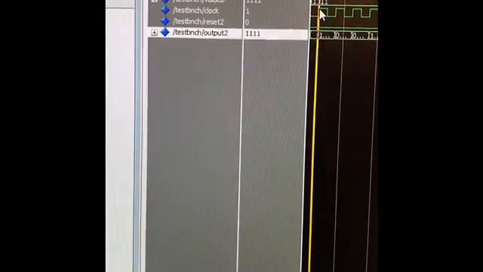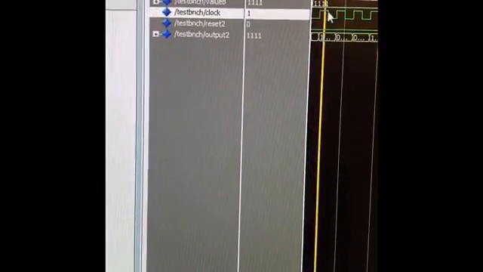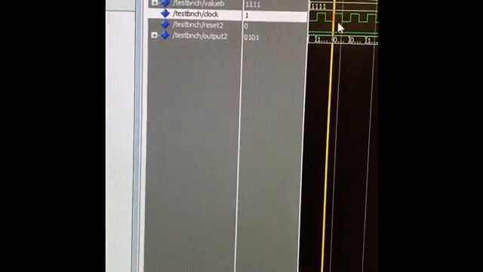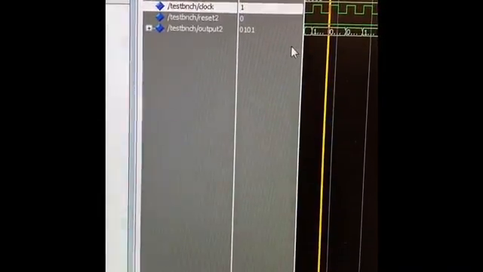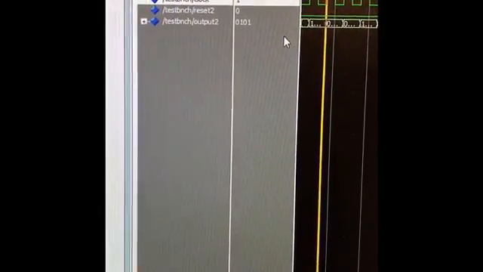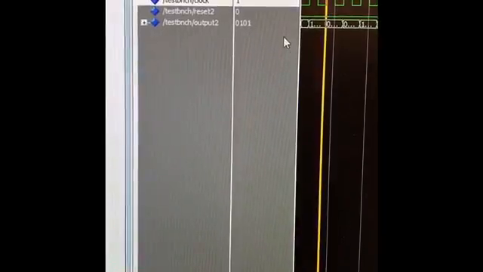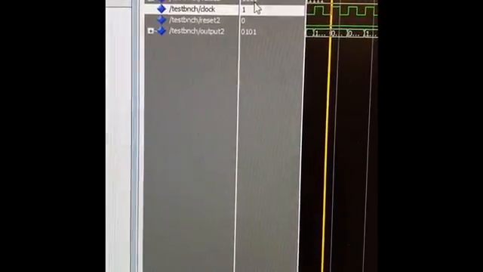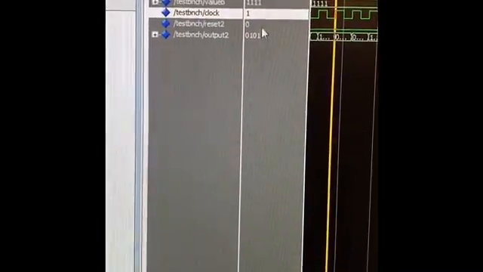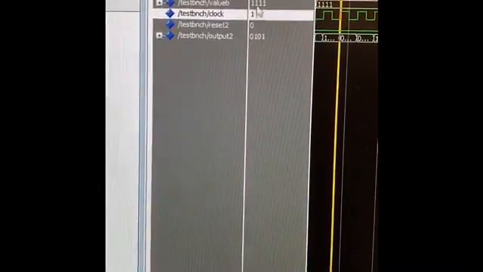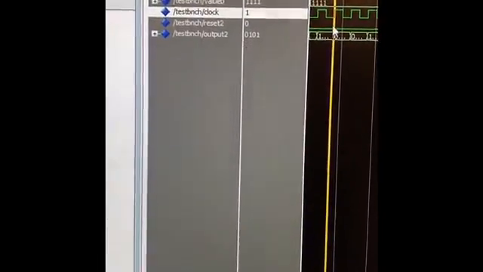So once we go to the next state, we should get an XOR function. And so for our XOR function, the way those work is if it's a 0 or 1, then we're going to get a 1 as an output. If both inputs are the same, we should get a 0, which we see here. The 0 and the 1, you're going to get a 1. 1 and 1, you should get a 0, which you do. 0 and 1, you're going to get a 1. And then 1 and 1, you should get a 0, which we do.